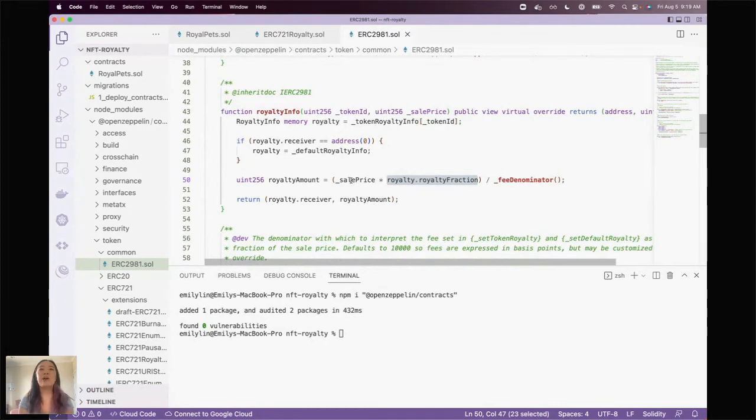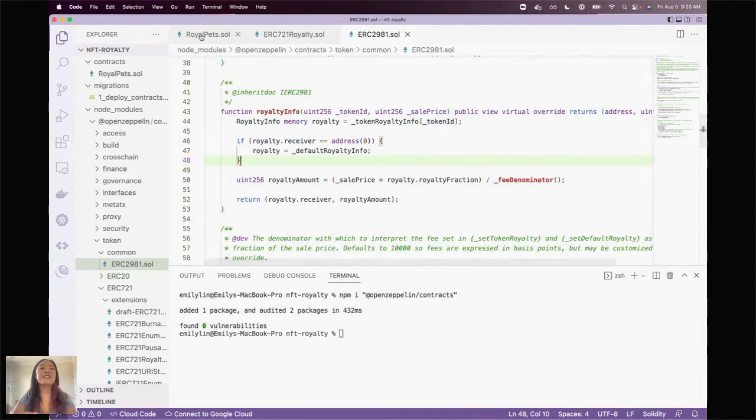For token royalty, you can think of this as, what if in your collection you have multiple artists contributing to it, and this specific token that I mint should have the royalty paid to a different address than the default. That's what token royalty allows you to do: override the default royalty info if you want to change the parameters. Again, this is the OpenZeppelin implementation of it. All of this could be empty on your part, so if you want to customize this as you wish, you are completely at will. You are allowed to do that.